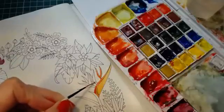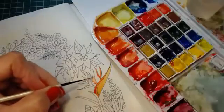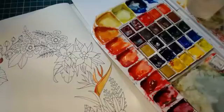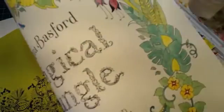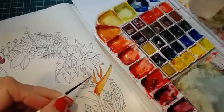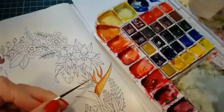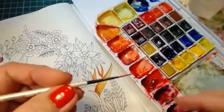So I'm having a play in the, is it Julia? My brain's gone. Johanna Basford, Magical Jungle. And I'm just quite enjoying myself having a bit of a play, knowing that I'm using up this colour instead of just washing it down the drain, because I don't really think I could do that. Honestly don't think I could do that.